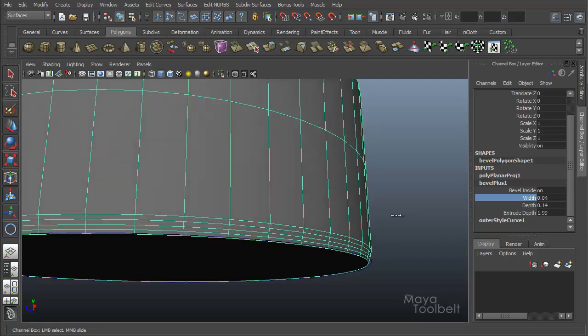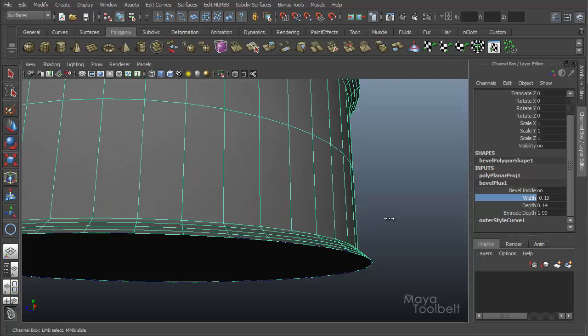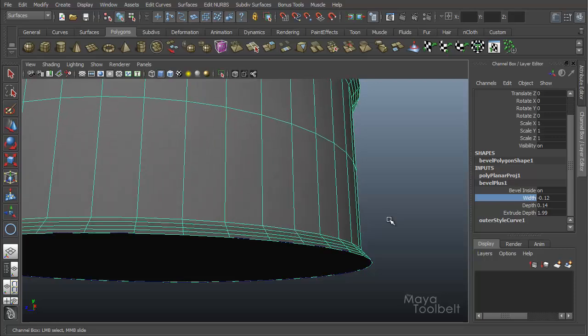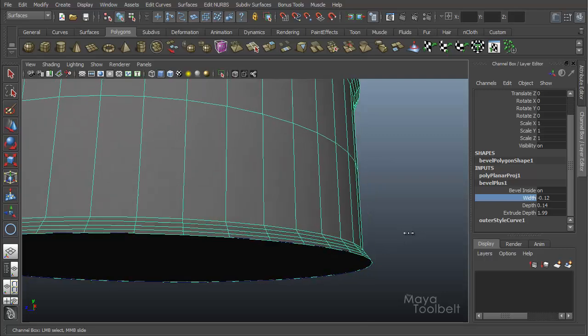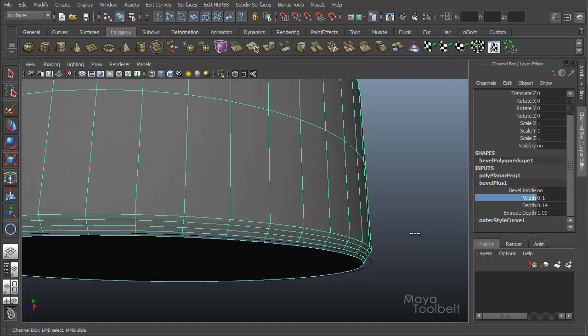And you can have a negative width, like so. So it kind of concaves inward. But you'll see that the curve is still acting as a boundary. It's not going to go beyond this curve's position. You can go in or out like this. And that's with bevel inside turned on.